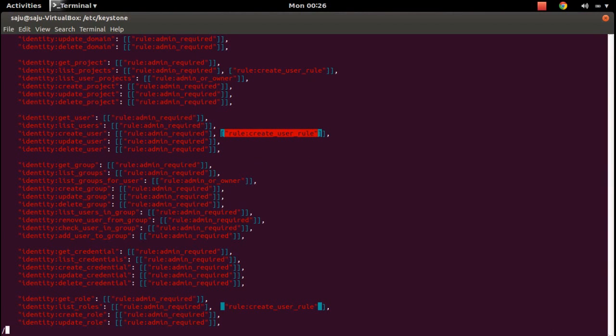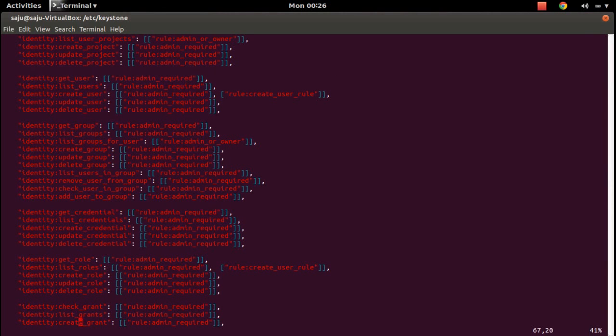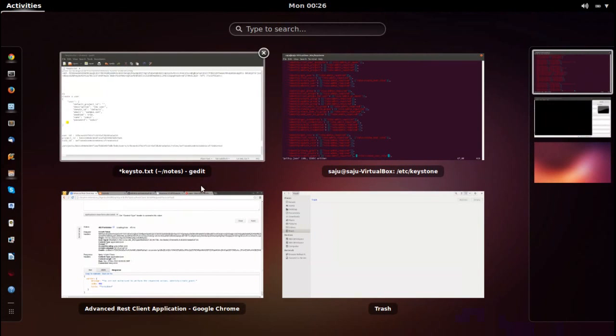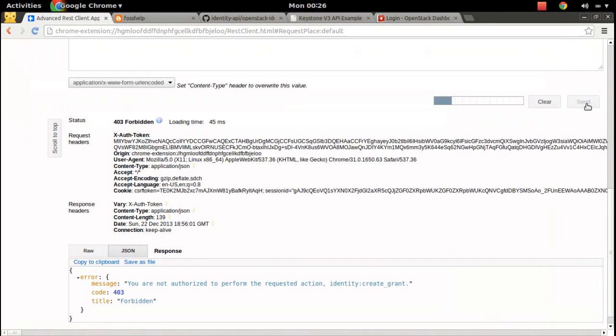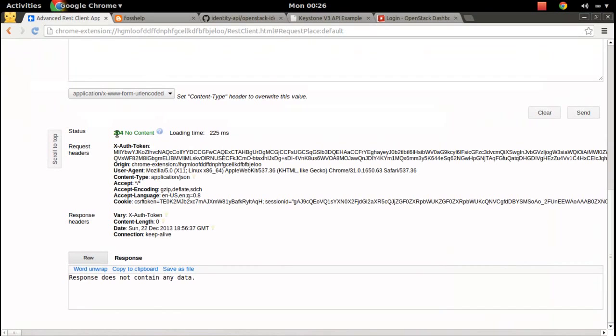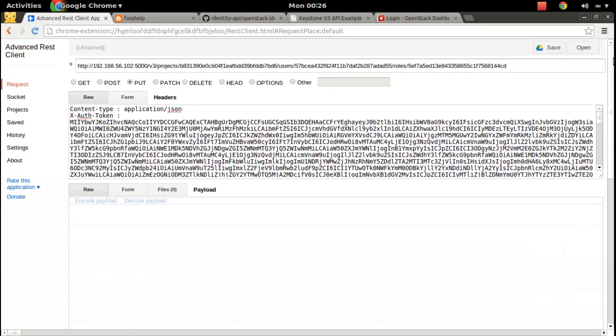So just add the role for the action create grant. So right now the user has that permission. Okay, it's created. It's 204 status, that means the put request succeeded.